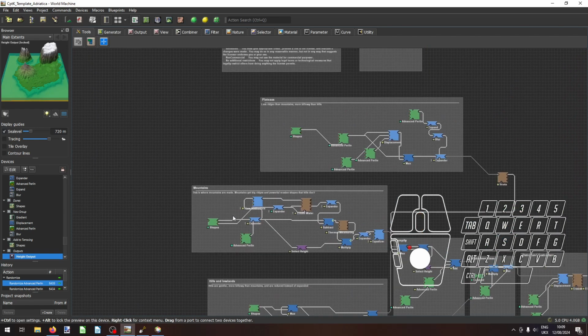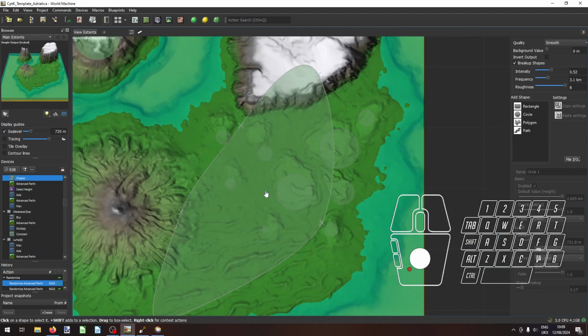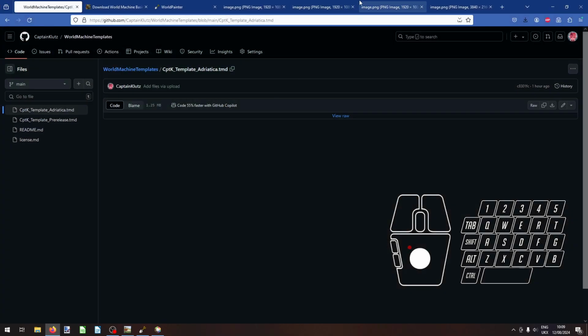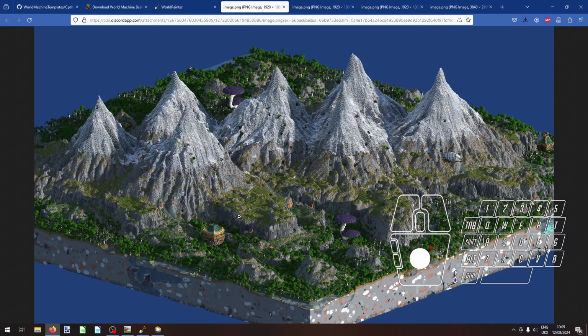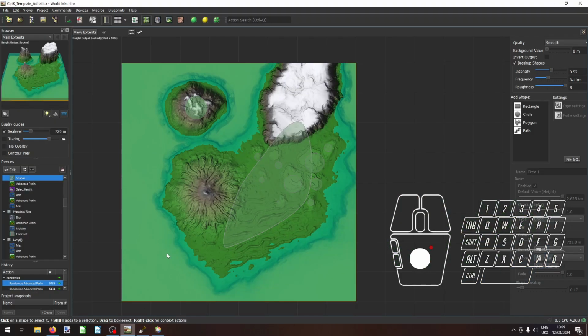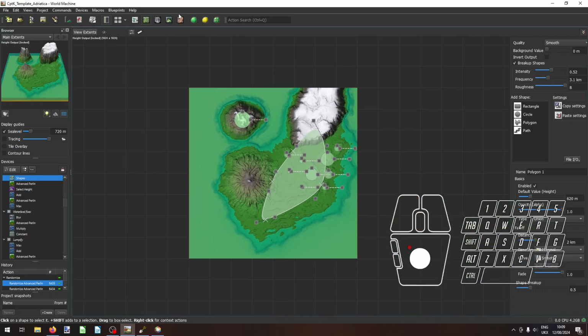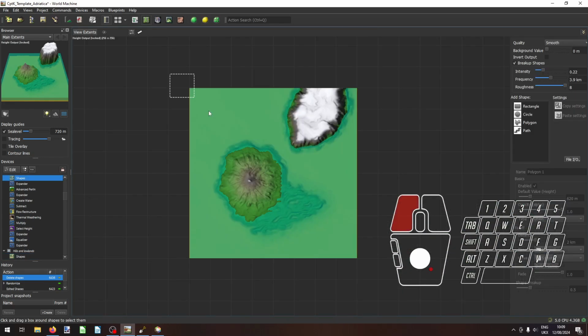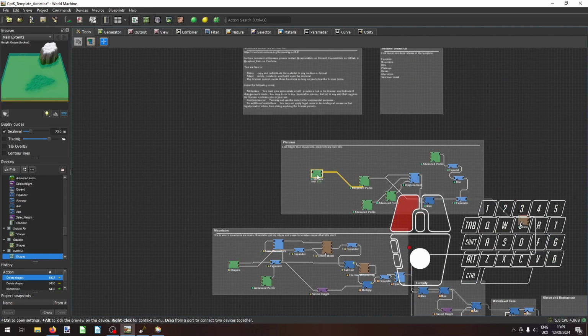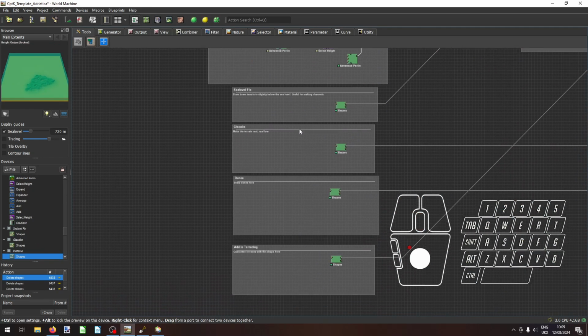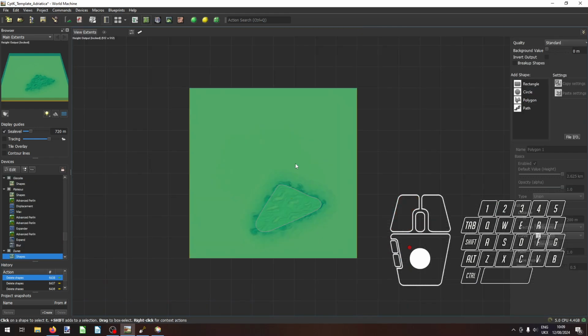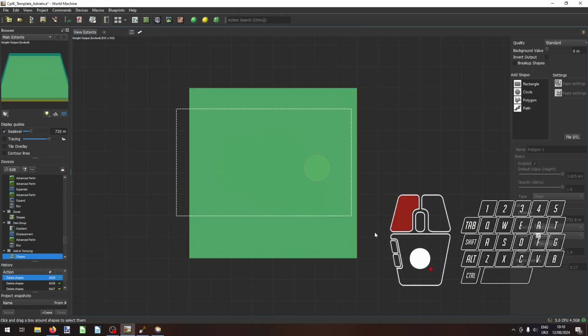So let's try and draw something, shall we? Let's try and draw something similar to this map. You can see there's a ridge of plateaus in the middle, there's hills around the outside, and then there's mountains in the middle. So let's delete everything and do that. Finally, get rid of the dunes and get rid of the terracing.